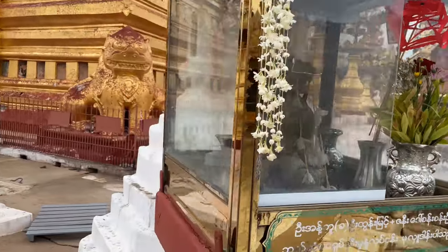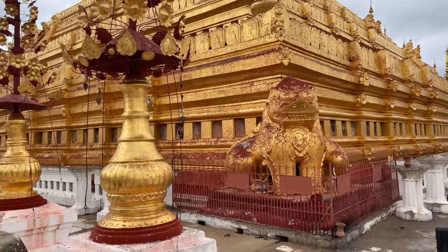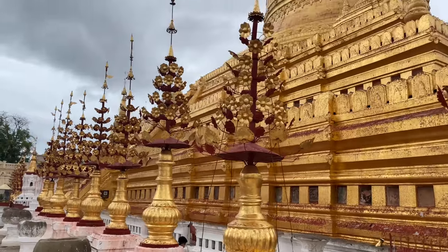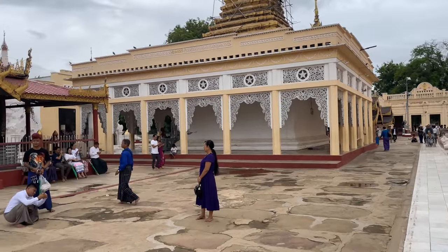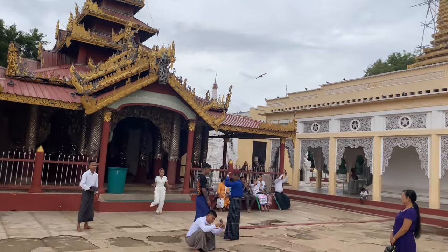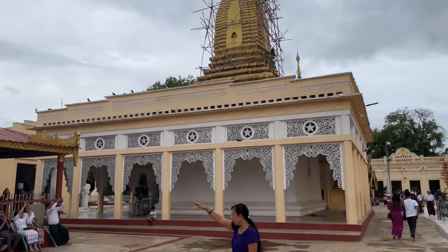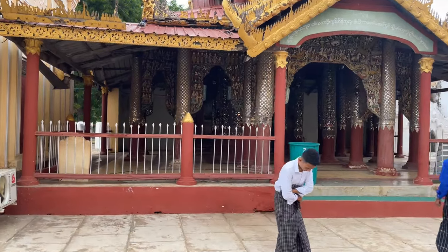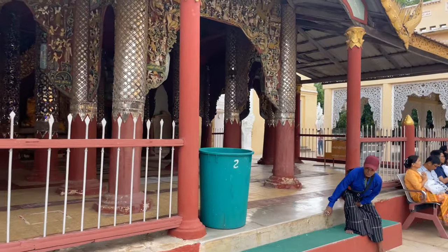The legend of this temple here is when the king wanted to build this, King Anawatara, or however you say it, he selected this by putting the relics of the Buddha on the back of a white elephant. And then he turned it loose and he let it walk around here on the plains at Bagan. And where it stopped, they decided that was the place to build the temple. And that's what the Shwezigon means. I think the literal translation is like the stupa on the sand dune. And that elephant stopped on a sand dune here.